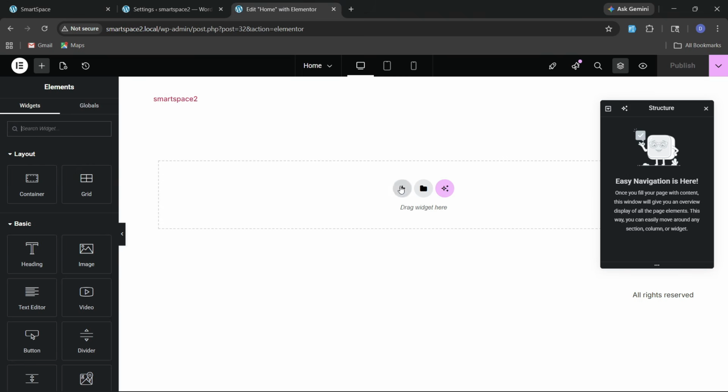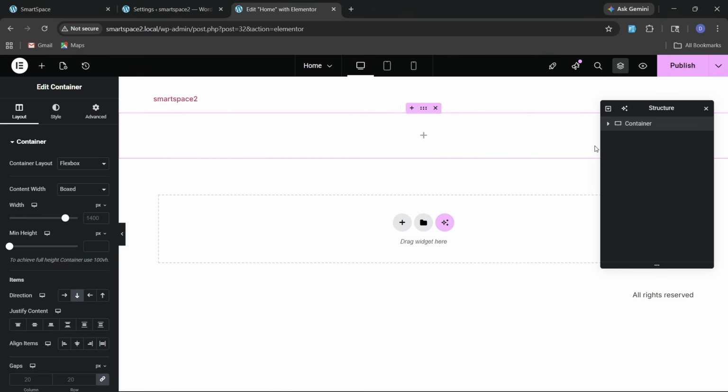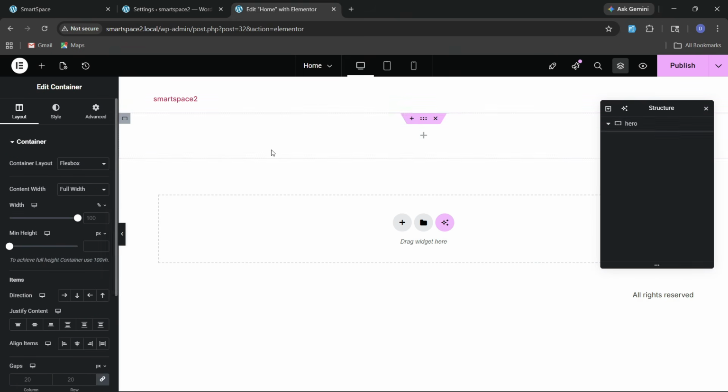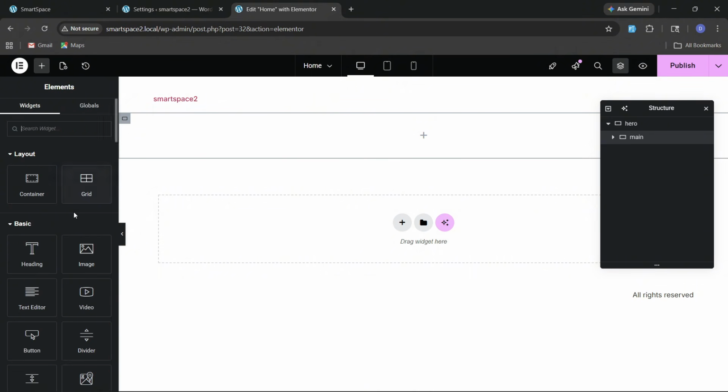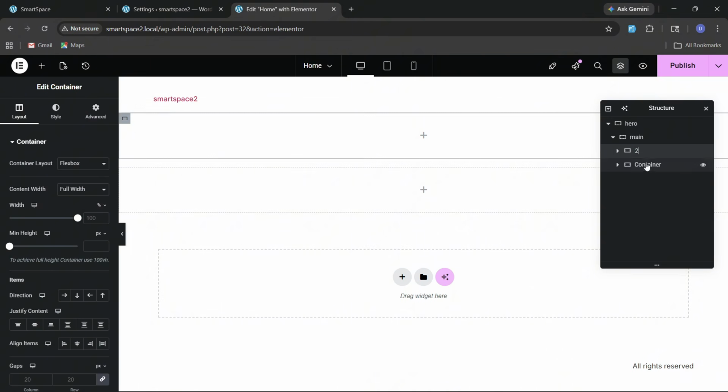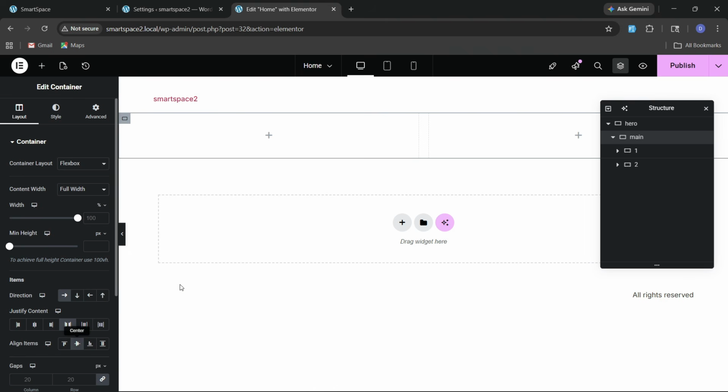So for making the first section we're gonna add one main layout. Okay, so this is the main. You can also call this hero. Okay, then inside this we're gonna add one more layout, and this will be main. Okay, and inside this also we're gonna add two section ones. Duplicate this. This is one. Okay, this is one. This is two, and we can make this like this.